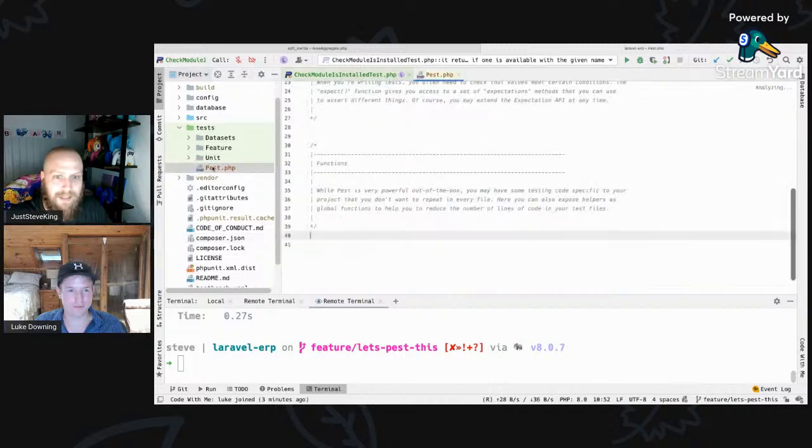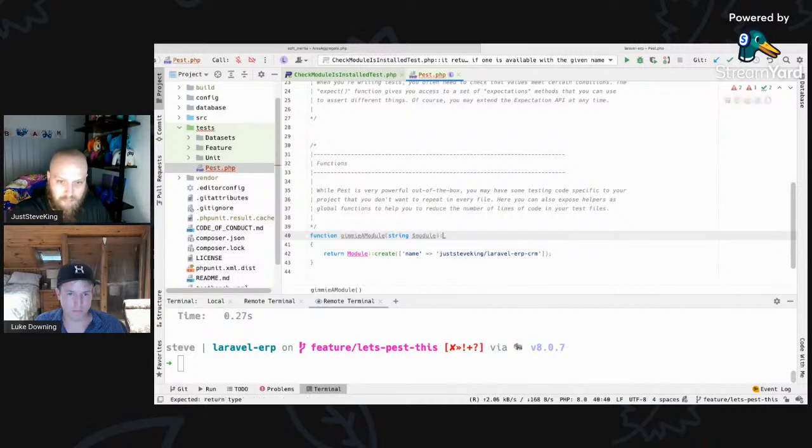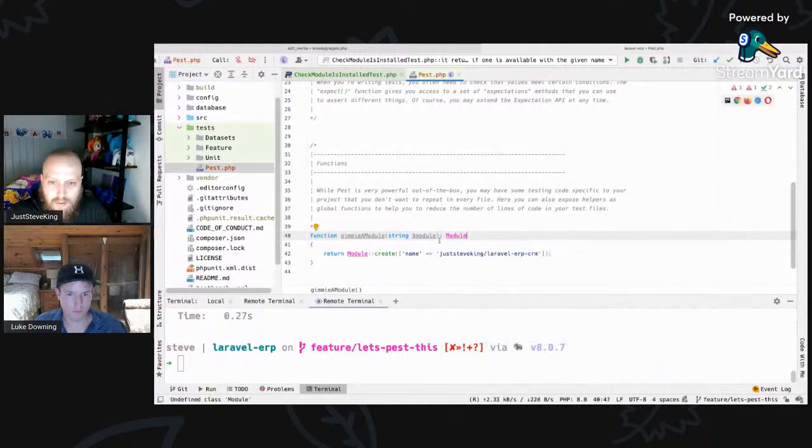Argument. Nice. Come back to here. Yeah, let's try it here. If this doesn't work, it might need to go in the test case as a public method. Yeah. And we can turn that. So we will also quickly import that. Happy days.